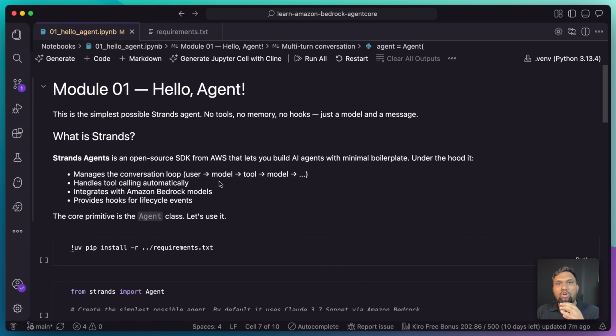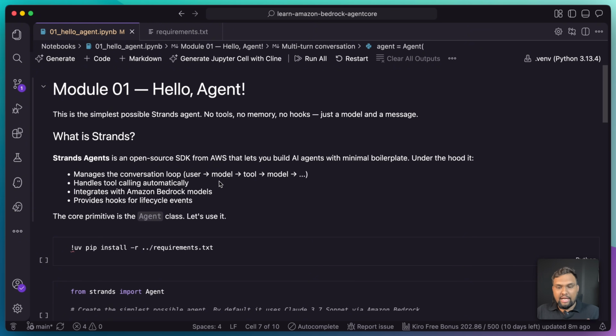It integrates with Amazon Bedrock models. Like I mentioned, if you have configured access to your AWS account, like we discussed in the prerequisites video, then even if you do not mention which model you are going to use, it will go ahead and call the Bedrock models which are available by default. That way, it makes it easier for you to manage one single API. You don't have to hard code an API key in order to get started with the model. That's how simple it is.